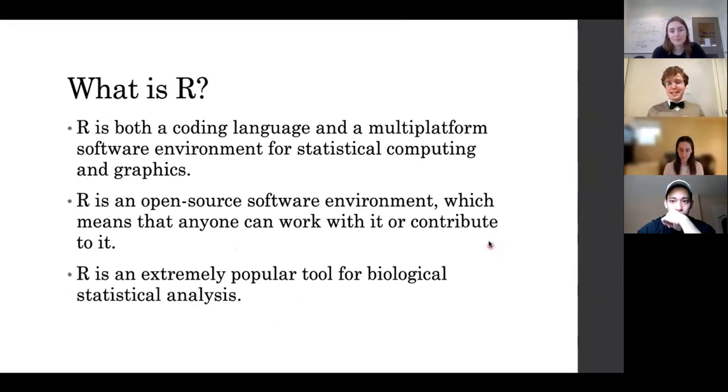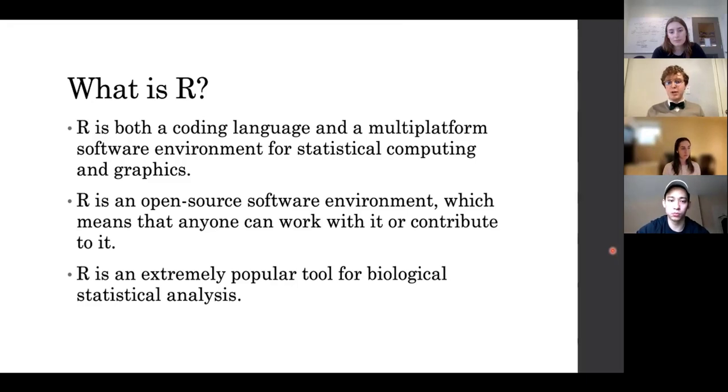So what exactly is R? Well, R is both a coding language and a software environment that can work across multiple different platforms, such as Windows and Mac OS X. And we use R mostly for statistical computing and graphics. Another important point about R is that it is an open source environment, which essentially just means that nothing is hidden behind copyrights or licensing.